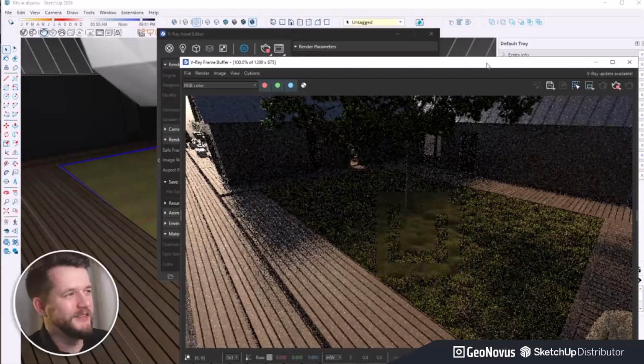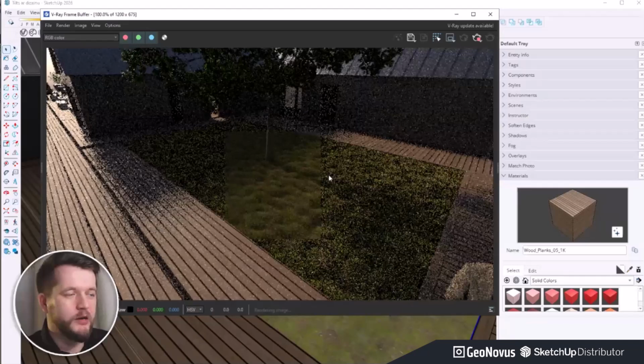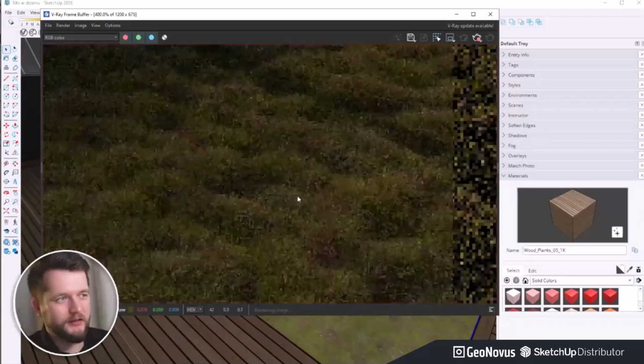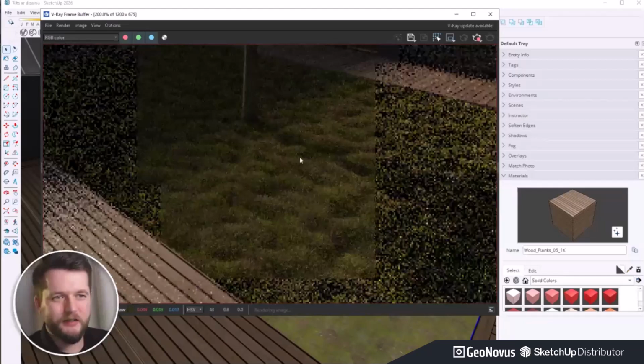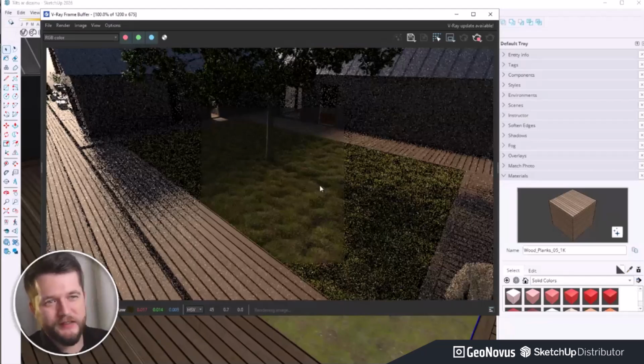So what I can see already is a quite grainy picture, a bit too dark, but the grass looks quite interesting, like in a field, because I chose the amplitude quite high. It's not like a golf course, right?